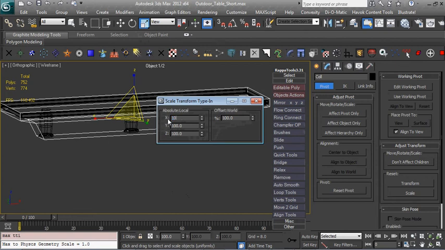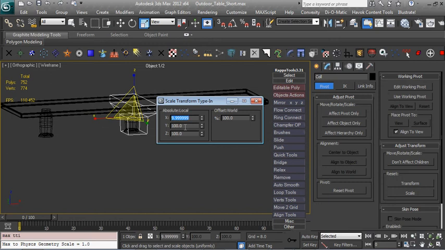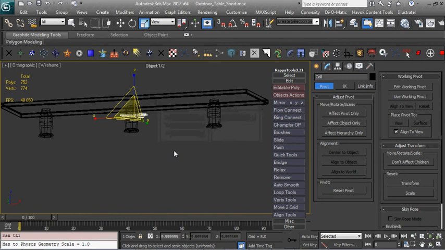We need to change it all to 10. Enter. I guess I could be hitting tab. 10, tab, 10. I have a weird unit setup right now for what I was doing in architecture, but essentially that's all you need to do. It needs to be 10. Let's just assume that that was at 200. You need to turn it to 20, so it's 10% of what it was. I hope that you can understand that.